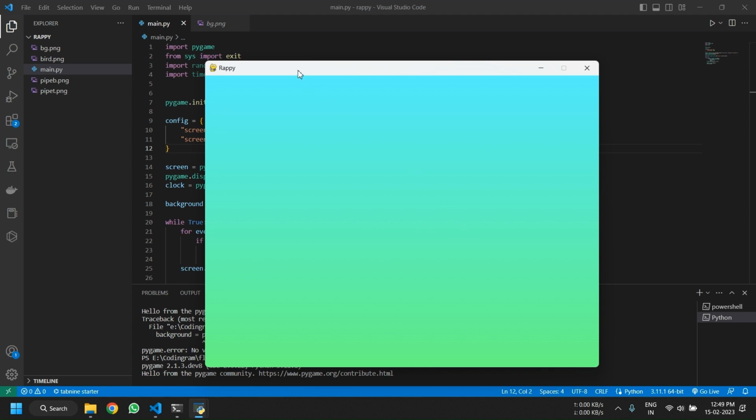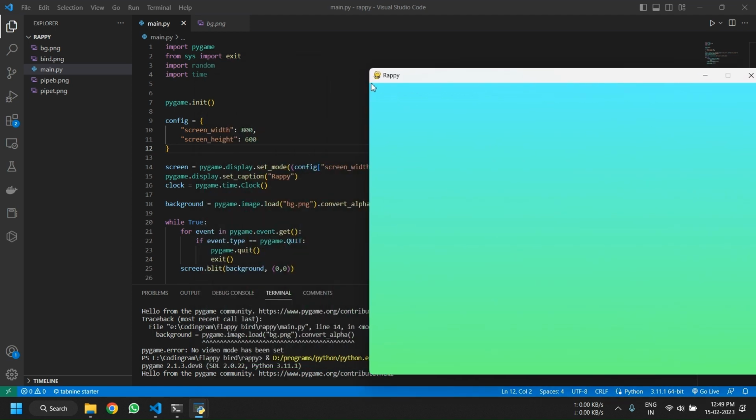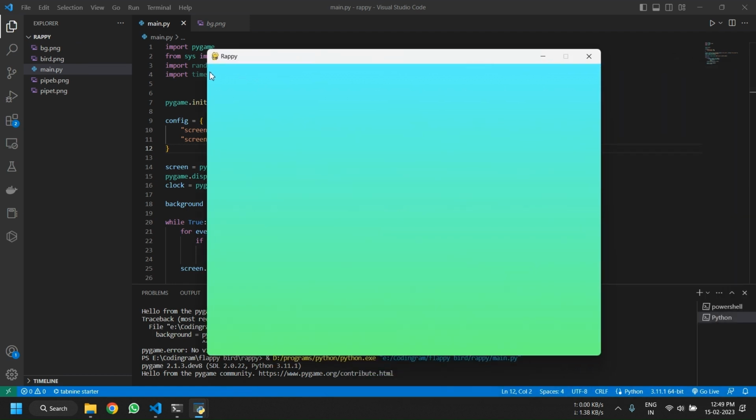It's a little bit different, but that's how it is. This point is 0, 0 and the background image is exactly the size of our screen width and screen height, that is 800 by 600, so it gets displayed exactly inside the screen.